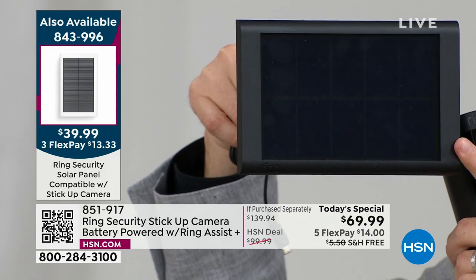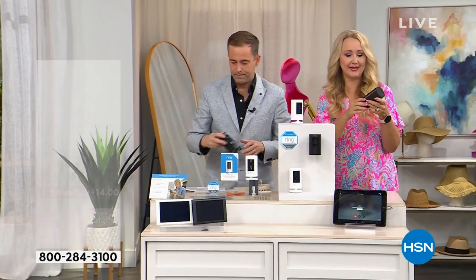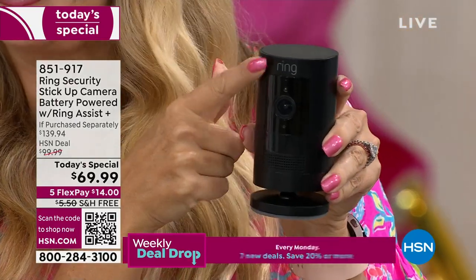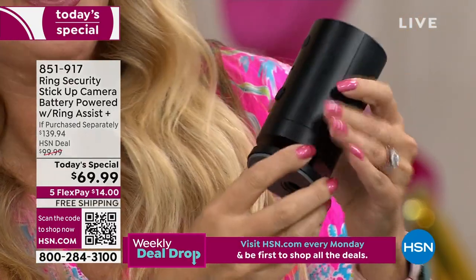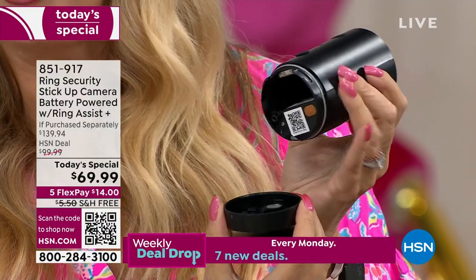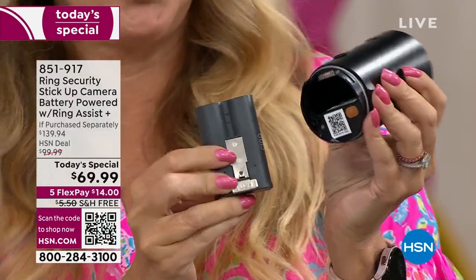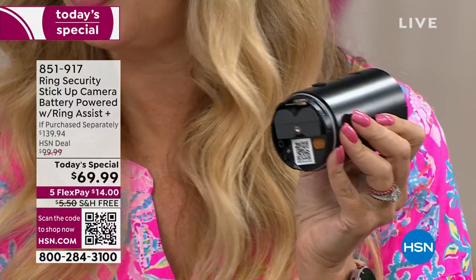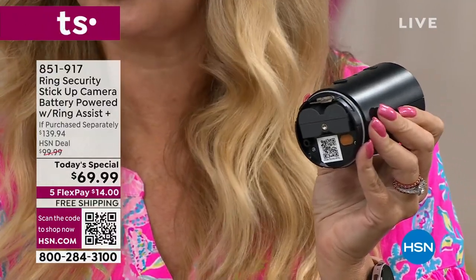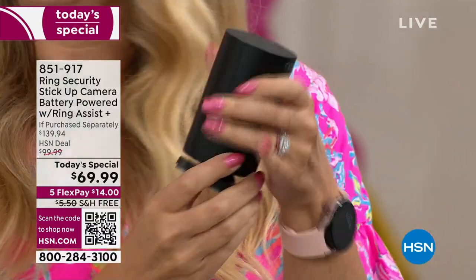Here's the thing with Ring — at the back of the camera, there's a rechargeable battery that is quick release. There are no wires with this camera at all. You pop in your battery after charging it and replace the outer cover. This multi-adjustable stand gives you that perfect viewing angle. You can put this inside or outside — it can go just about anywhere. When mounting outside, you can twist to take the battery out without taking the camera down.